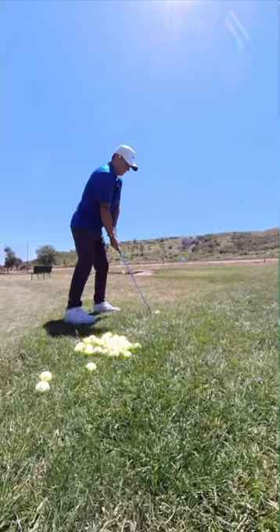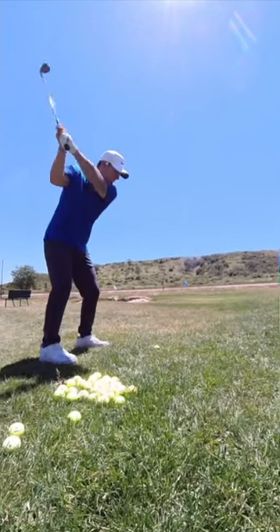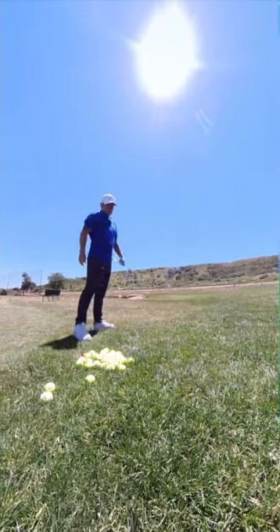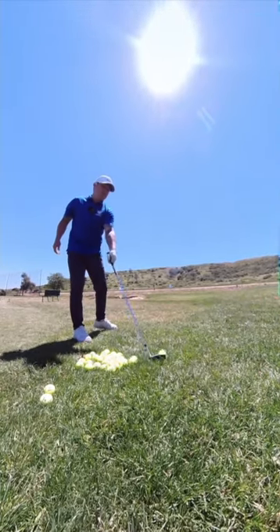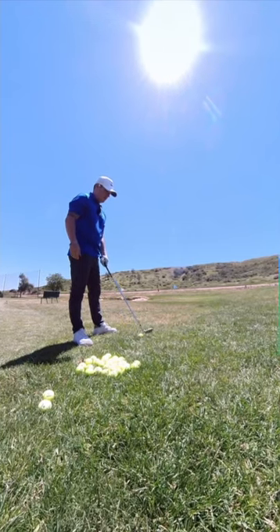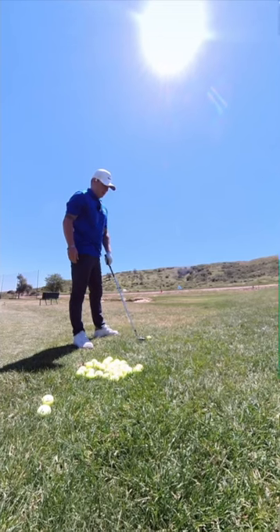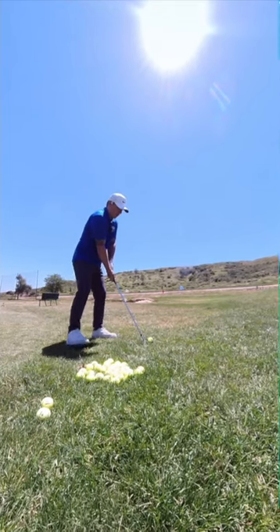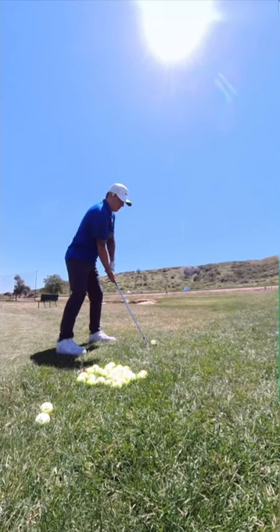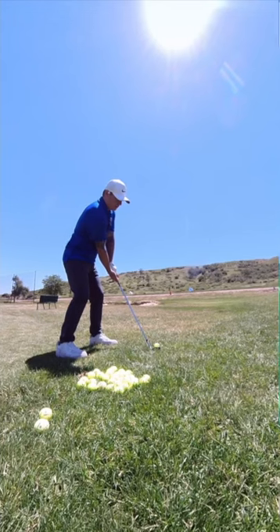I love trying to get it 15, 20 feet up in the air. See, with that one, if you really get under it, you don't get the distance. So this club isn't designed to barely hit it, which a lot of times I tend to forget. It's designed to really take a lot up and underneath it and swing all the way through in a full swing. And sometimes I just feel like that's too much, and I blade it and send it anyway.